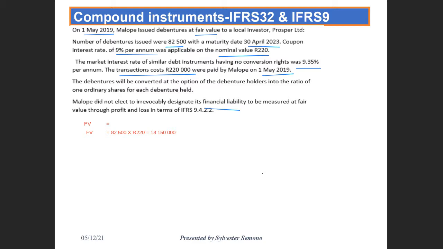So according to our calculator, the annuity is called PMT. So our annuity is going to be our future value of 18,150,000, and then we multiply by that. How many percent is that? It's 9%. Okay, so if you multiply 18,150,000 by 9%, let's calculate and see how much we got. So I get 1,633,500.